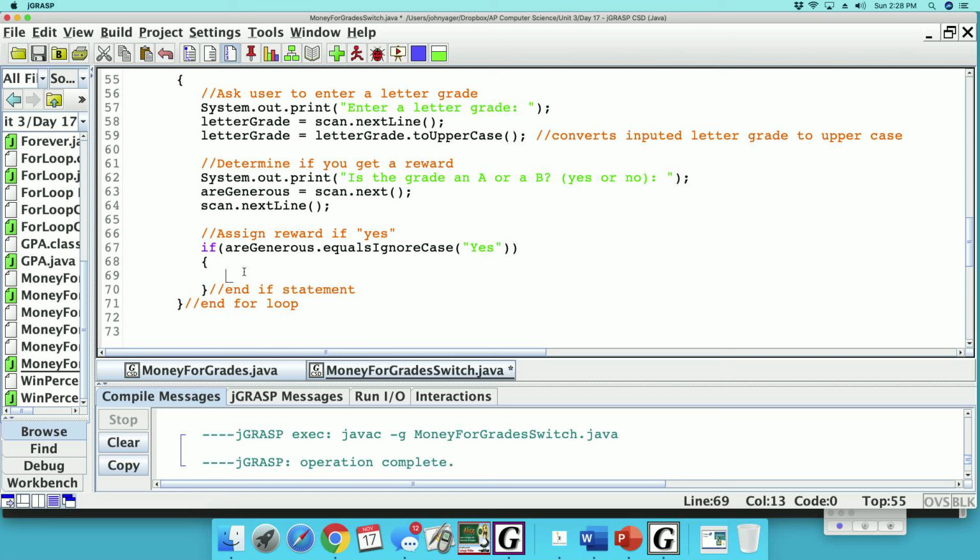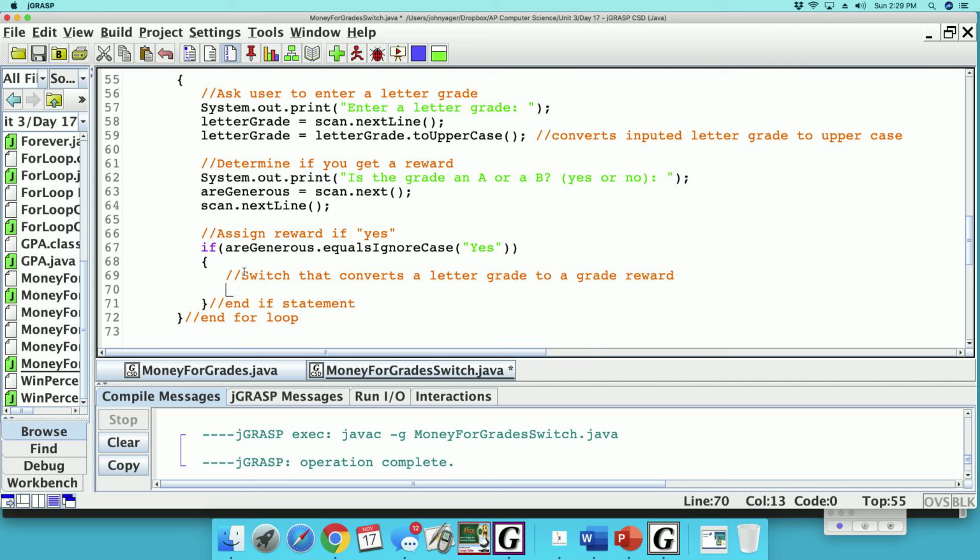So here's our switch, a switch that converts a letter grade to a grade reward.